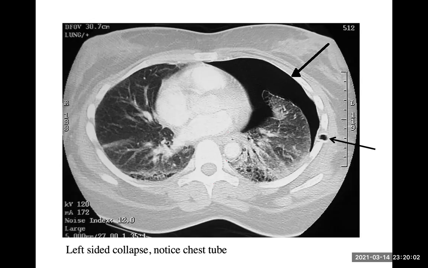So here's what an image of a collapsed lung looks like. You'll notice that the lung is sealed perfectly to the thoracic cavity over here. Notice that on the left side, this is all the same subject, by the way, the seal has been broken and the lung has collapsed, which means it's not very effective in bringing oxygen into the body.